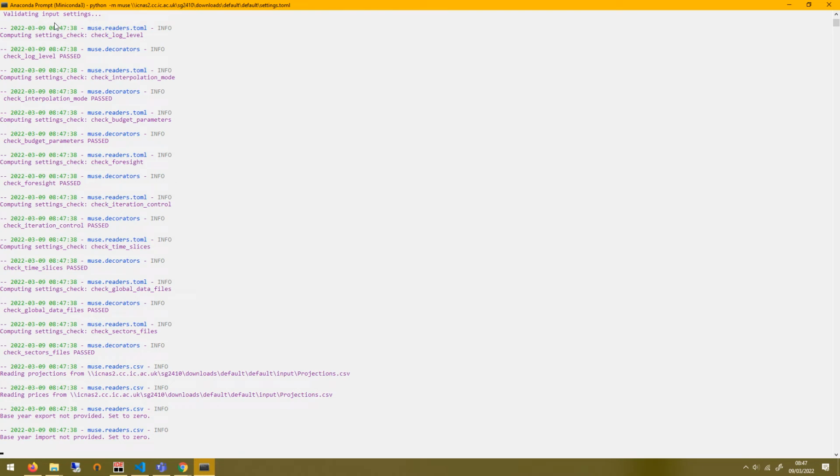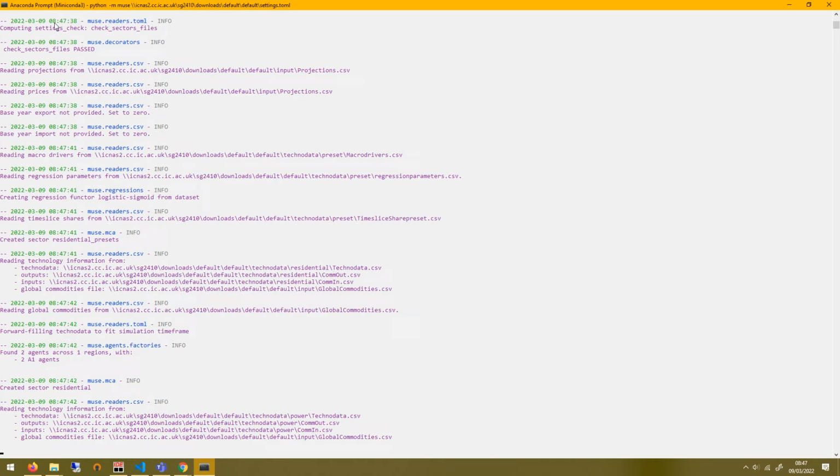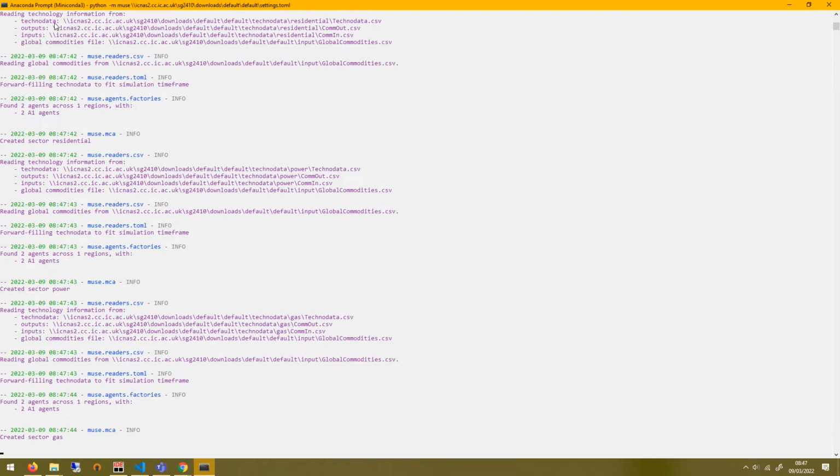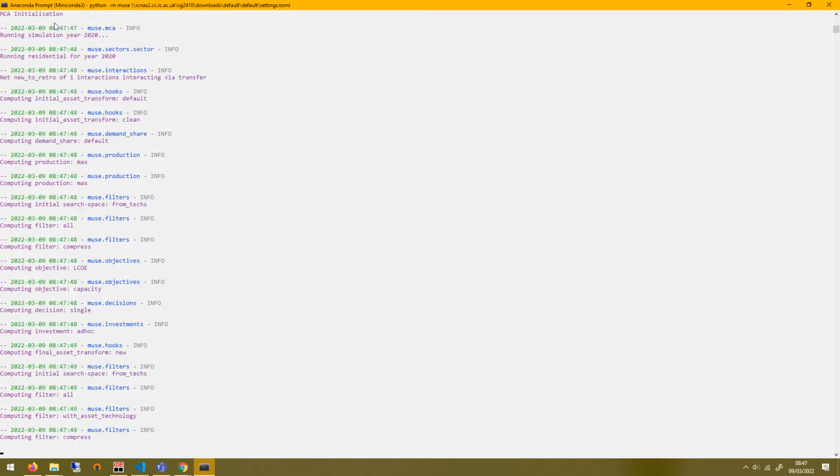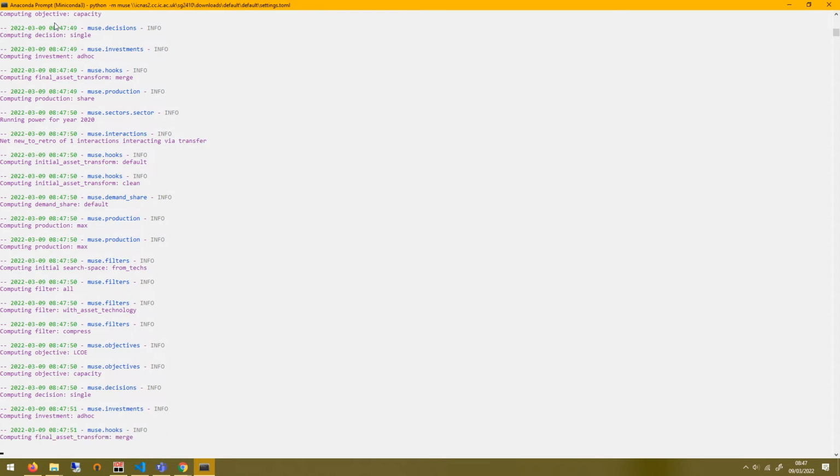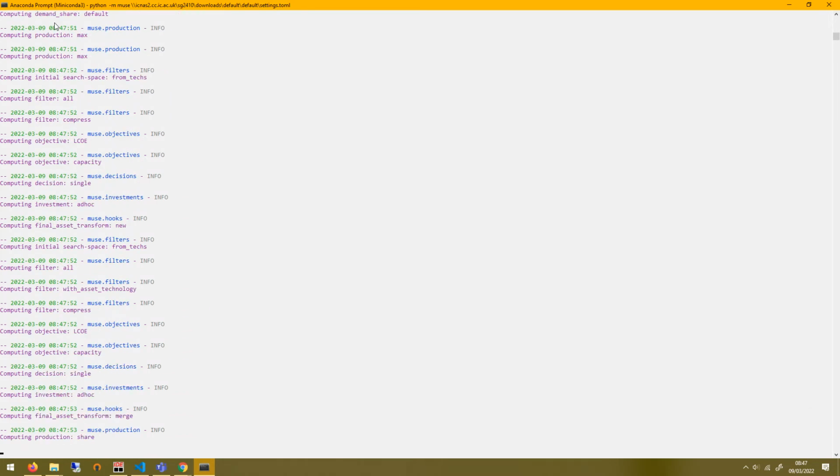Okay, so it has started doing the initial settings check, building the sectors as you could see, and then it will start running the simulation from 2020 onwards.